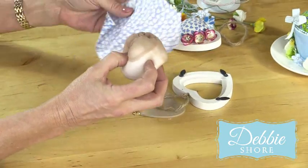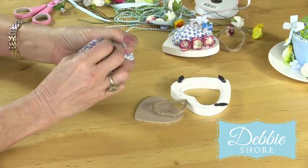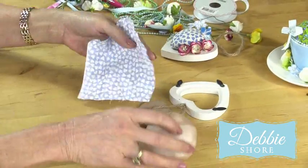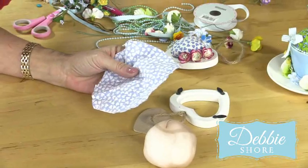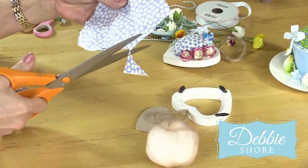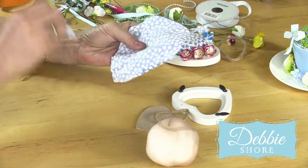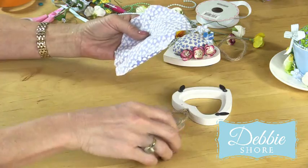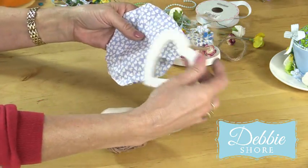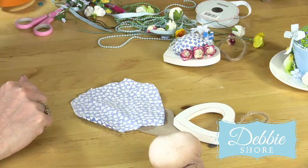So the next thing I'm going to do is take my fabric, and again that's just enough to wrap all the way around, and that'll gather it. So it's no particular shape. I suppose it's kind of a circle-ish, but as long as the fabric's wide enough to cover it. So my fabric will be about 5 inches across. My picture frame's probably about 2.5, so you'll probably need about twice the width of fabric as you do.